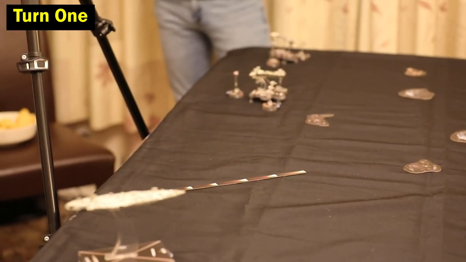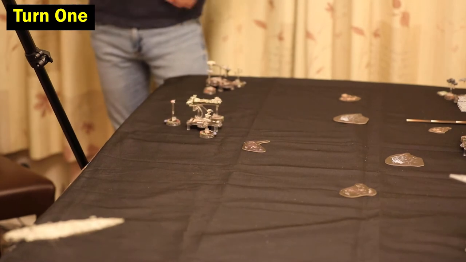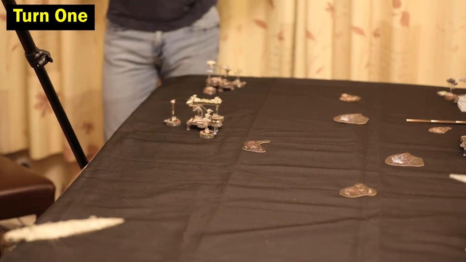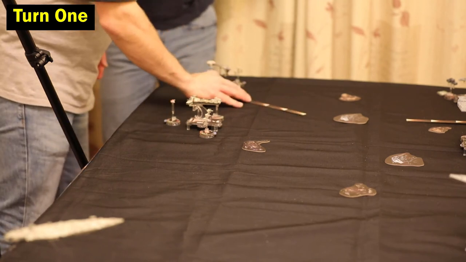Okay, at the start of the ship phase, the Falcon can move. Yes, of course, the Millennium Falcon has a special ability that lets it activate first, ahead of everyone else, because it's the fastest junk in the galaxy. It's not that fast. It's only got three. Well, what a niche joke. I kid, it's our show.